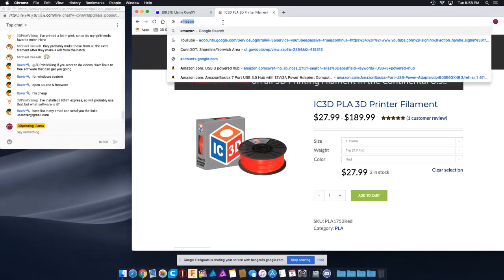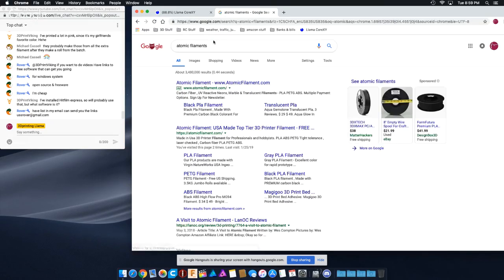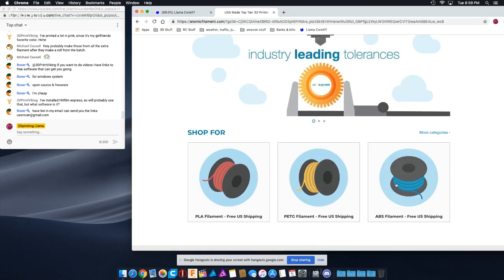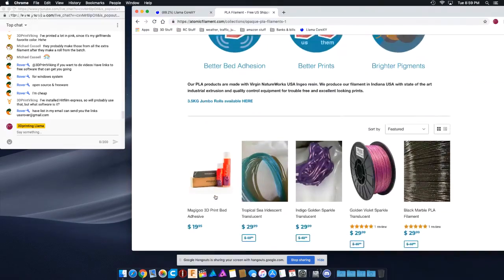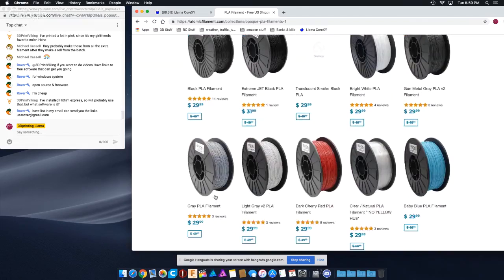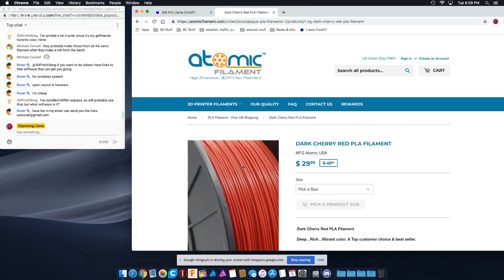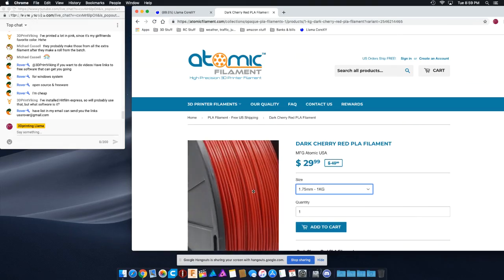Atomic. PETG, ABS. Yeah, let's stick with the PLA. What do we got? Golden Violet. Dark Cherry Red. That's kind of nice. I like that red. $29 though, just for a standard old PLA.